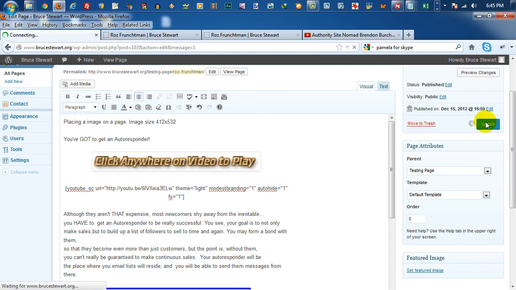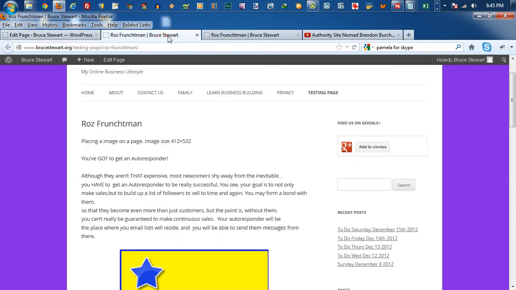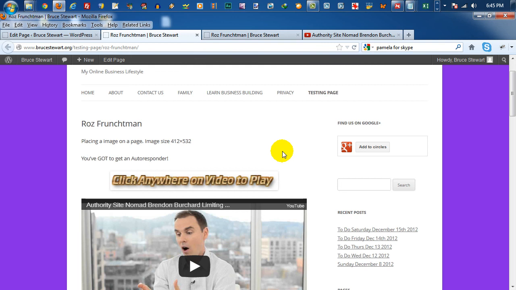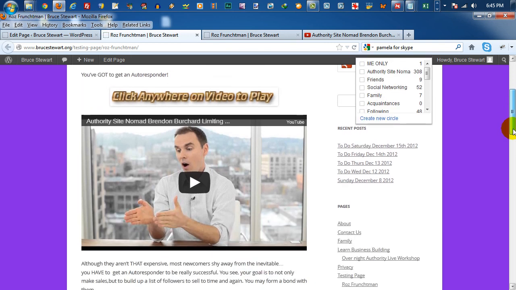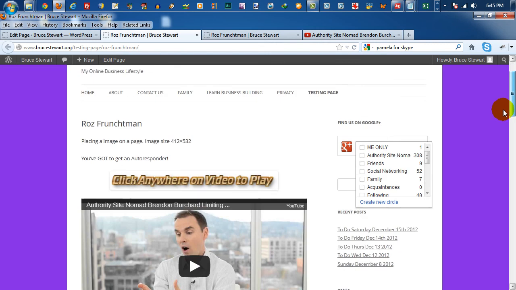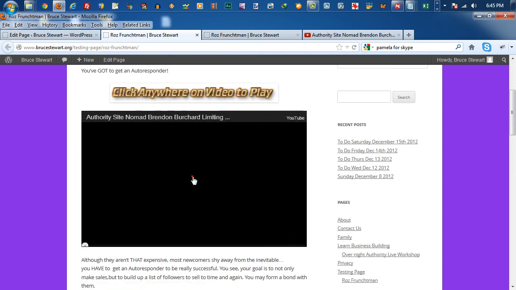Updated. We're updating it. And let's scroll along here. Pick the tab, F5 again, and see how much fun we can have. Okie dokie. So the video is sitting in there, looks quite nice, quite a nice size and everything like that. Simple theme, I love this theme. I've said that before. I'll say it again. And it's got a caption up the top here, click anywhere on video to play. So we can click the video.